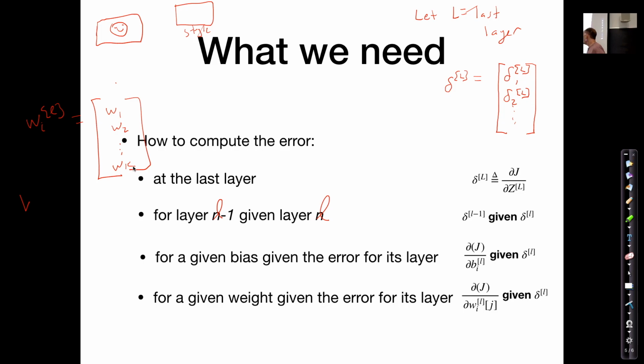So this is the ith neuron at this layer. That's the weight of the one that's hooked up to the jth neuron of the previous layer. So i is this layer, and j is the neuron in the previous layer. So we're looking at a specific weight.